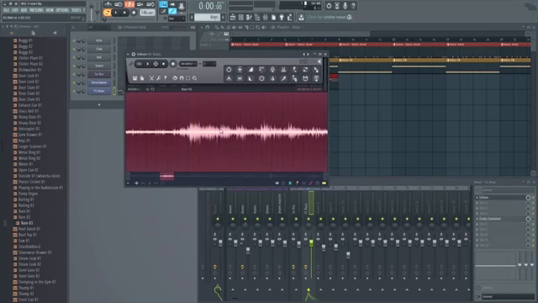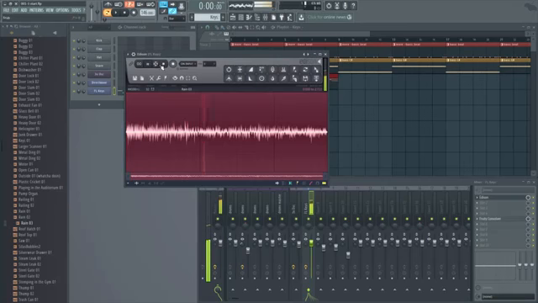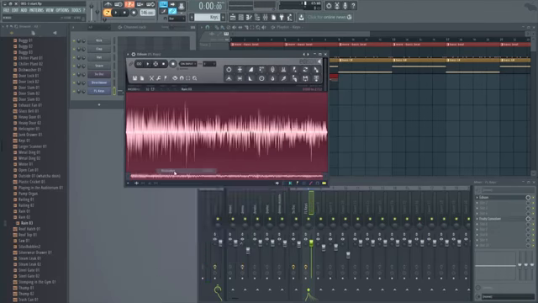I'll copy the selected region, select all, and press delete, then paste the part I want back in. Now we can switch to the volume curve and have our sample fade out.